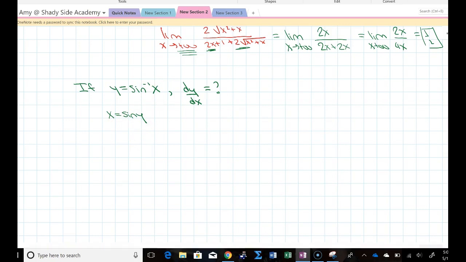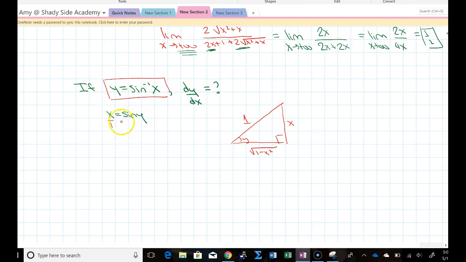X equals sine y, I'm going to draw a picture here that I'm going to refer to in a moment. If the sine of angle y equals x over 1, that means I can call this angle y, and sine y is opposite over hypotenuse. I can call this length x and the hypotenuse 1. Then I can call the leg here root of 1 minus x squared, just by the Pythagorean theorem. And I'm going to refer to that drawing a little bit. But y equals inverse sine x is my function. What does dy dx equal?